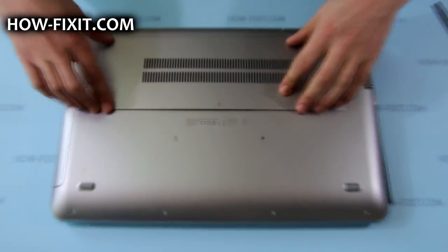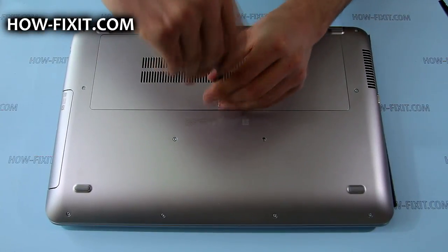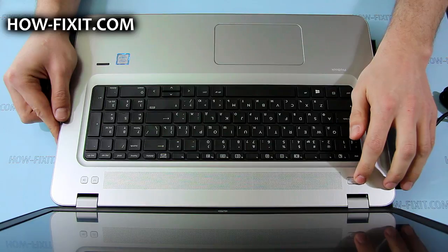Put back the service door and tighten the screw that secures it. Now connect the AC adapter to your laptop and press the power button to exit battery safe mode.